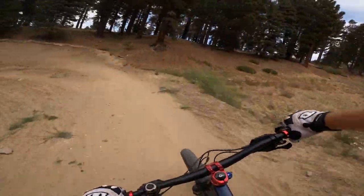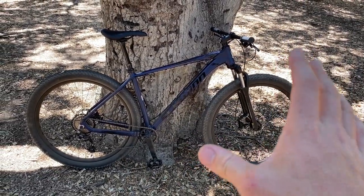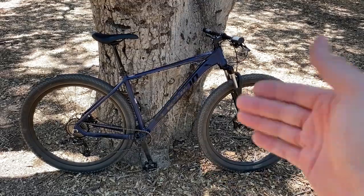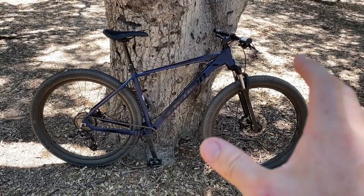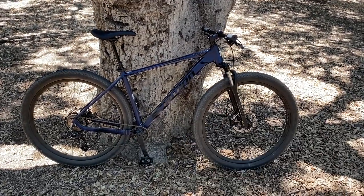Now let's get back to the review. This thing checks pretty much all the boxes for modern mountain bikes, but there were some corners cut to check all those boxes — and it might not matter depending on the kind of riding you do. Some of it matters to the kind of riding I do. So we're gonna go over this thing and talk about what it is, what it is not, and the parts you may wanna think about upgrading and the parts you may not need to bother upgrading.